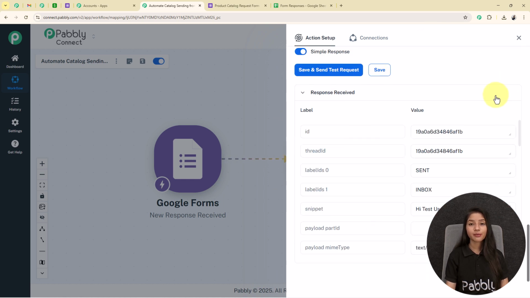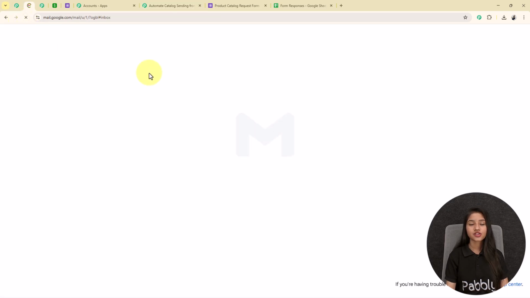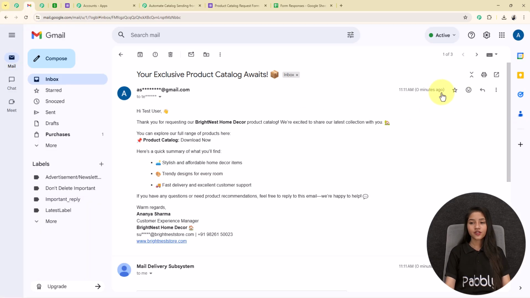Now I am going to check my Gmail account to see whether I have received the mail or not. Here I am refreshing it. See, I have received one mail 0 minutes ago, which includes my name as a test user that I have mapped from my previous application and all the content that I have written in the email content field. Here I have done this as a test example. You can make the changes in it completely based on your requirements. Now we have received the mail, that means our automation is working perfectly.